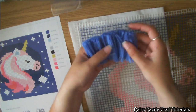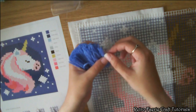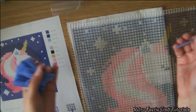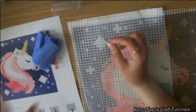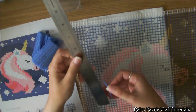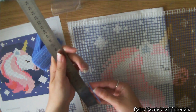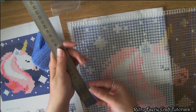So this is what it is, just small bits of yarn. So really you could actually buy this separately, get whatever colour yarn you want and make your own pattern, and then just cut them down to whatever size this is. I'll just check. 2.5 inches. So that's nearly 6.5 centimeters.